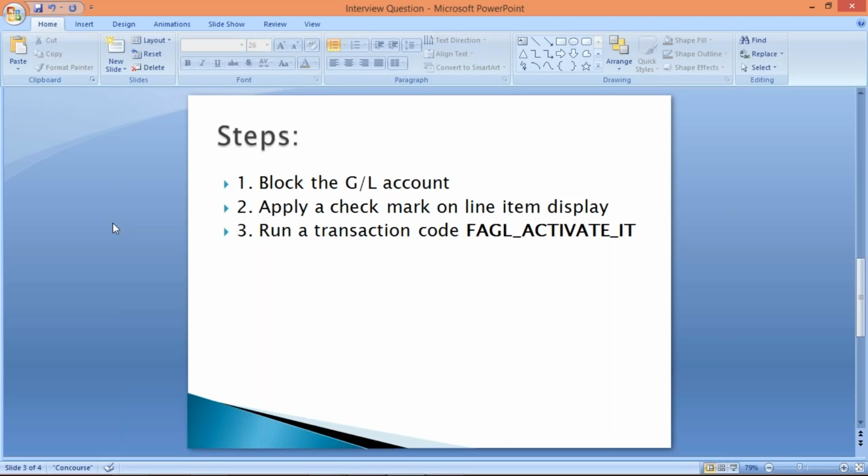I asked a pretty simple question. Let's suppose once you post any transaction, for example FB50, once you post a transaction through FB50, the system is going to generate a document number. So where is this document number coming from, or how is this document number getting generated, what is the logic behind this? I'll tell you guys, you'll be very much surprised by the answer. That candidate was saying, yes sir, this document number is getting generated from the transport request.